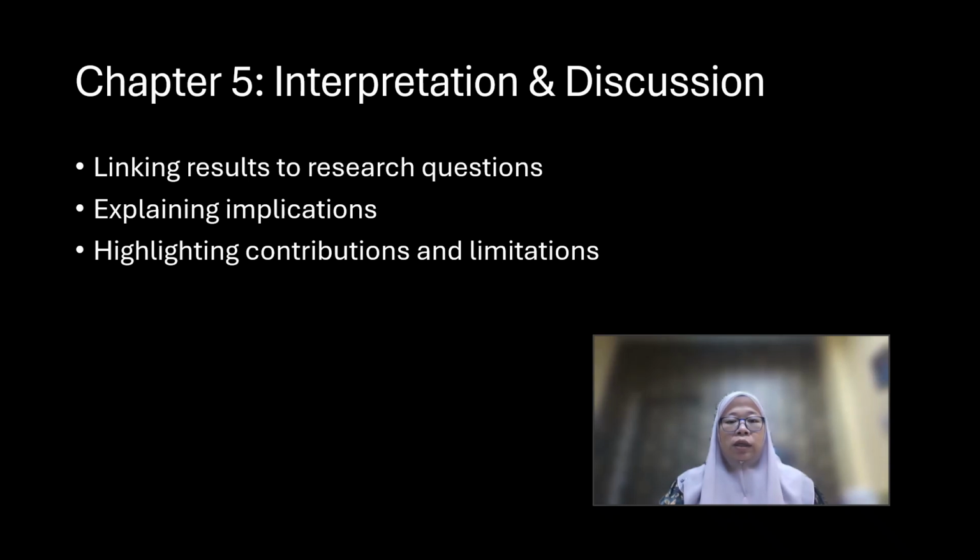And on top of that, you're going to see if the theoretical framework that you have proposed can reflect the results of your study, and also see the practical implications based on the findings. If there are limitations of your study, you're going to highlight them and propose recommendations for future research or practices. So Chapter 5 is your opportunity to show the academic value of your work and its potential impact in the real world.